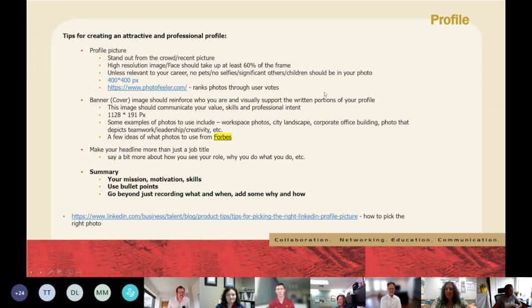Okay. And then the second important thing is banner. We will see what I mean by this in the examples I'll show you in the next slide. So when you look at LinkedIn, your profile picture is right there, and then you have a banner in the back. That banner is very important, because that image can reinforce who you are, what you do, what you believe in.